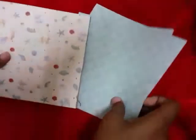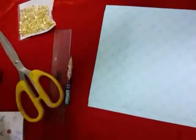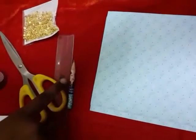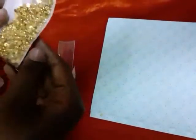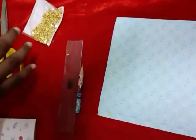Okay. So the materials you are required are: pattern papers. Now I am going to take this pattern paper. Pattern papers, pencil, scale, stones, any decorative stones, gum and scissor. So let's start.